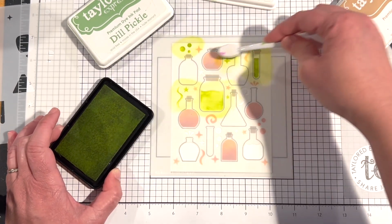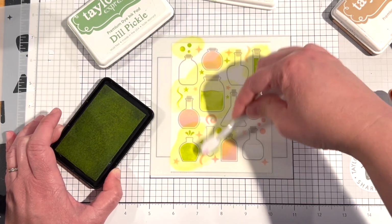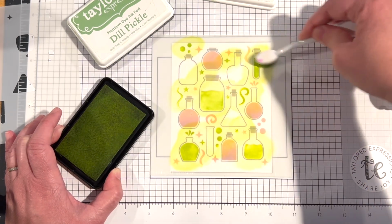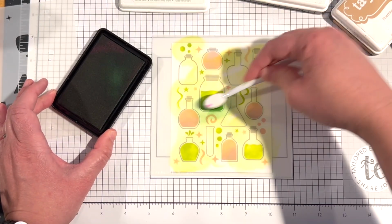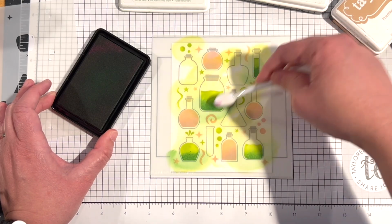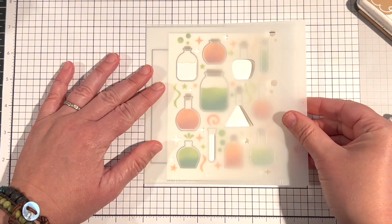Moving on to layer number 3, I am stenciling with kiwi ink and adding shading with dill pickle ink. My color combo for my projects that I'm sharing today include oranges, greens, and purpley pinks, which are perfect for Halloween, but there are so many other possibilities. You could go dark and moody with dark blues and purples, or maybe create a love potion card with pinks and reds.